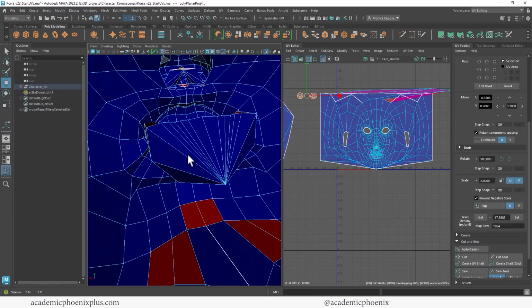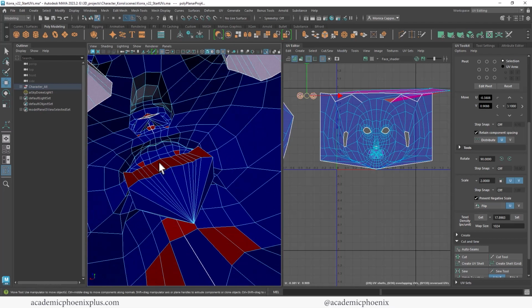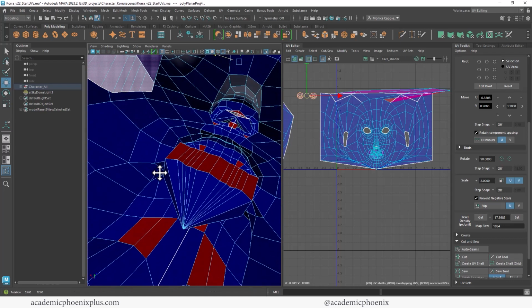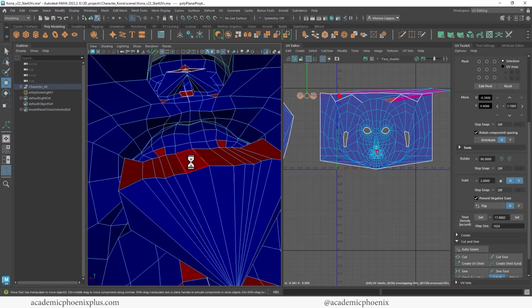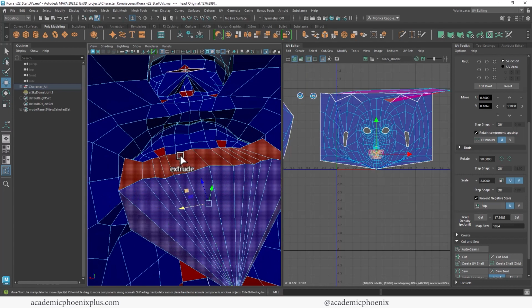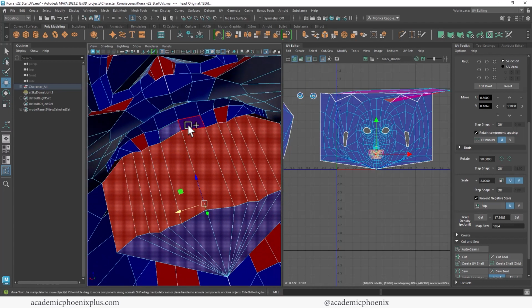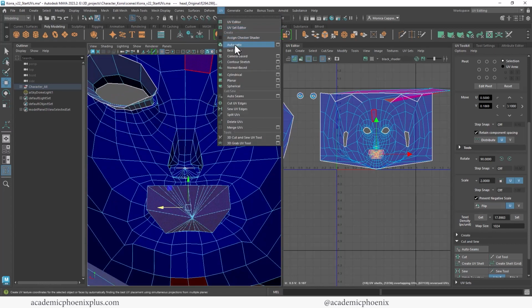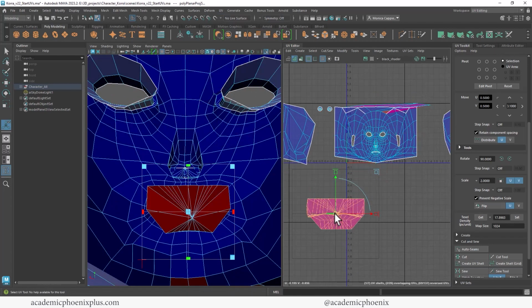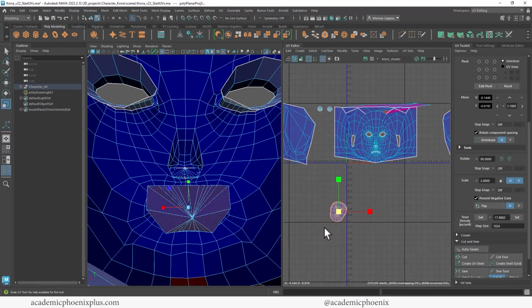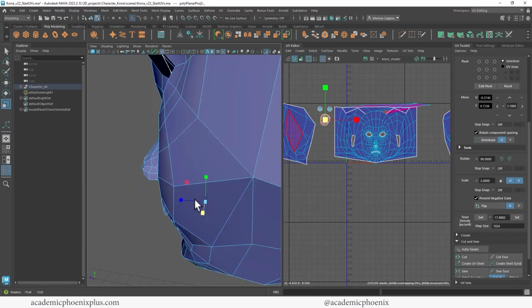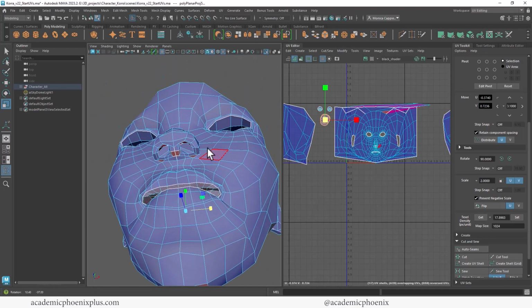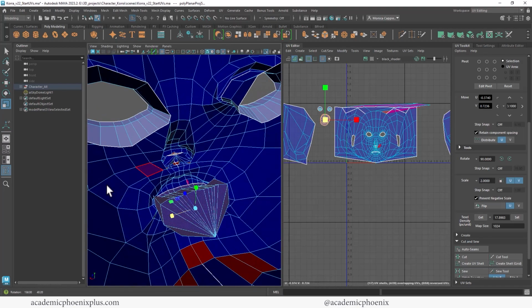There is a mouth bag, which I also need to UV map before I get to the final part, which is the head. Let's go ahead and do that. Let's select these here. Again, this is just a mouth bag. It doesn't have to be anything fancy. I'm going to go ahead and planar map. And if you want, you can always unfold. There we go. So that's my mouth bag. As long as there's some texture information, this is probably going to be dark red. So if she opens her mouth, there's actually something in there.